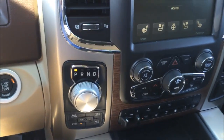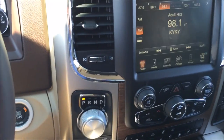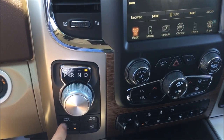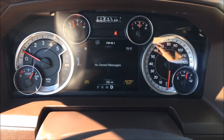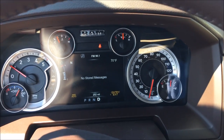Now as we're sitting here, it's not going to automatically raise. But just to demonstrate the point of this video, I'm going to go ahead and shift it into drive and force it to come up before we drive on it. So we'll drive around a little bit, and I'll let you watch the screen — you'll see that it's going to tell me that the normal ride height has been achieved.